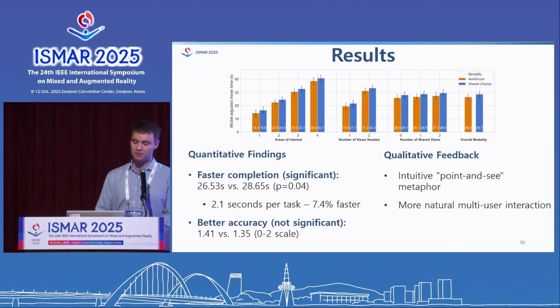And the results confirm our hypothesis partially. You can see in the figure regarding completion time, there's consistent improvements with Oxyscope. Overall, we found that task completion was about 2 seconds faster per task. It may sound modest, but it adds up over extended analysis sessions, and it's statistically significant. We saw some slight signs that accuracy improved a little bit, but that was non-statistically significant. We'd like to do additional testing and trials with that.